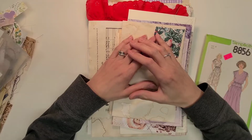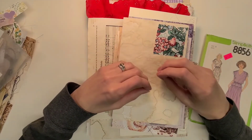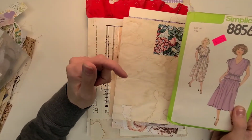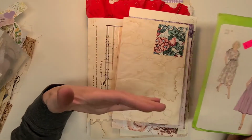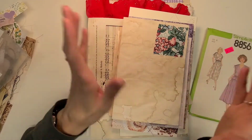I'm Amber. Today I'm going to jump in and start working on the pages and get ready for my journal. I have yet to make the cover. I slack sometimes. I like to do the inside and then do the cover, because I want to be able to put the papers that I want in there, and I might feel limited if my spine isn't big enough or if my book isn't big enough or whatever the case may be.